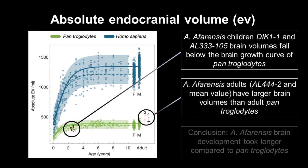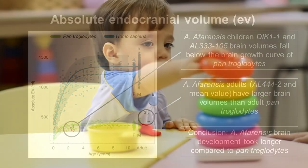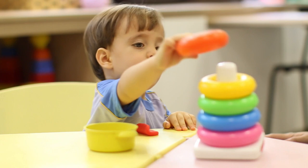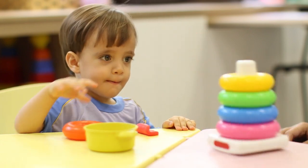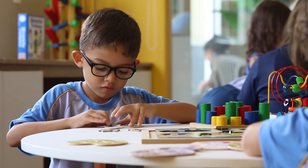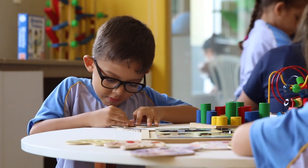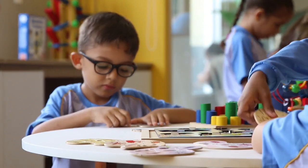This is interesting because we know that the adult afarensis had larger brains than an average modern chimpanzee, suggesting that early brain development took longer. The time it takes for the brain to mature is strongly related to cognitive abilities and learning at a young age. During the course of human evolution, brain development becomes longer and longer — in Homo sapiens, the brain is not fully matured until approximately age 20. So the observation of longer brain maturation in Australopithecus afarensis suggests an increased need for learning at a young age and thus an overall higher cognitive capacity.